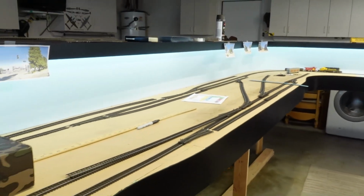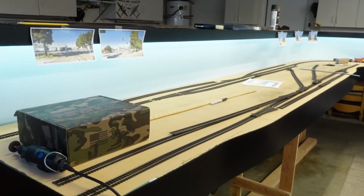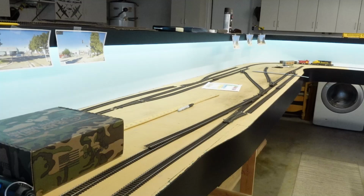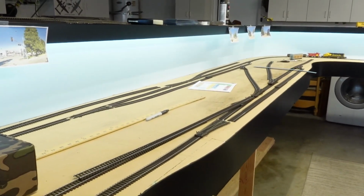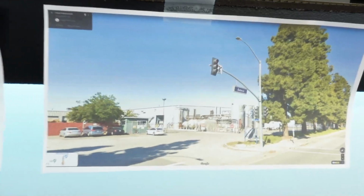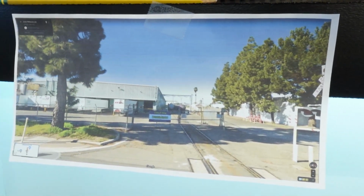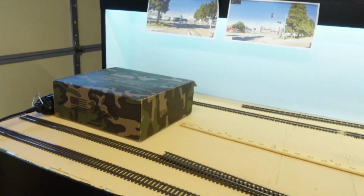Well, this end of the layout in Santa Ana / Orange is very much your typical Southern California business complex, an industrial looking area, but with your 2-story type office buildings here. And you can see I've placed the FXI facility right here in my pictures, and that's what we're going to have right here.